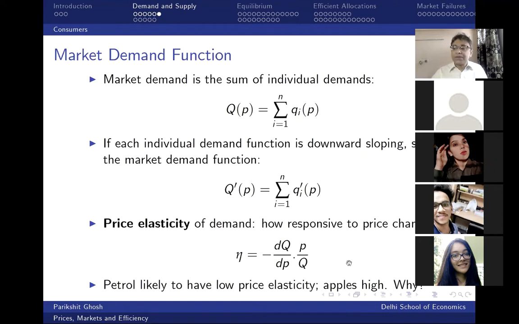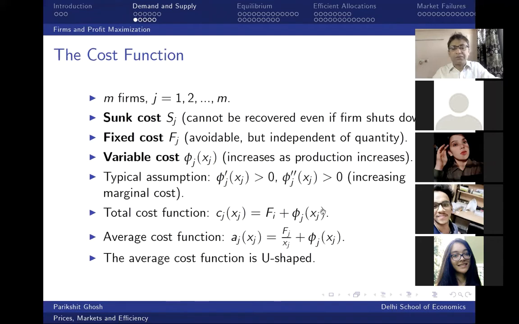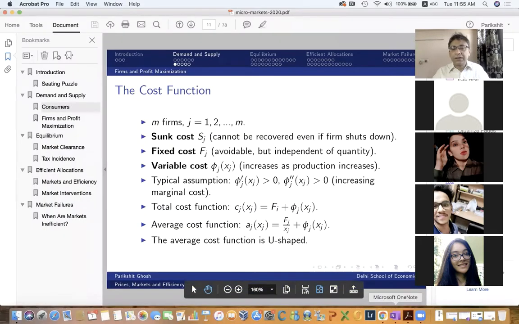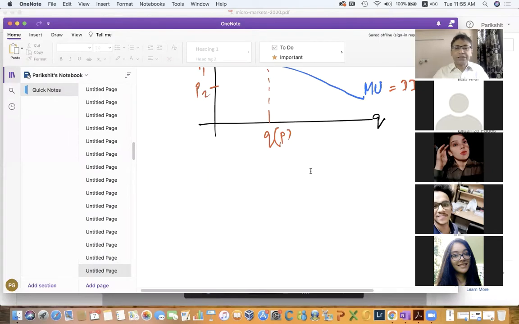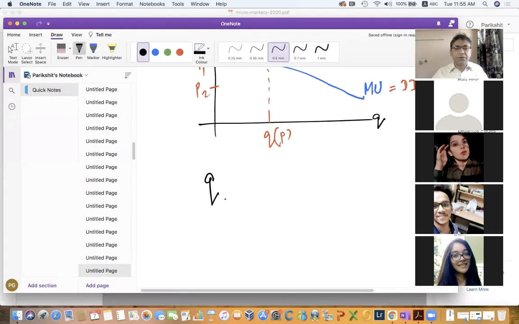Now, there are other measures of elasticity, right? In general, although right now we are studying a very rudimentary model and we are focusing on the price of the good itself, in general, demand functions are functions of not only the good's own price. The quantity demanded for a good will be a function of the good's own price, and a vector of prices of other goods, then incomes, and so on. Okay, so this definition of elasticity can, of course, be extended to the other factors that are affecting demand.